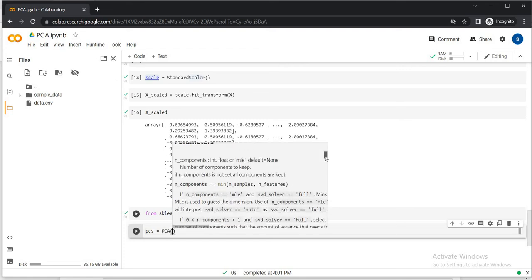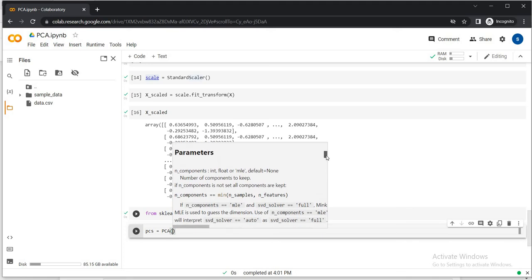Inside PCA there are a lot of parameters available. For now we are concerned with n_components. What n_components does is let us specify the number of principal components we want, based on the number of features we have. If we don't specify n_components, it takes it as None.